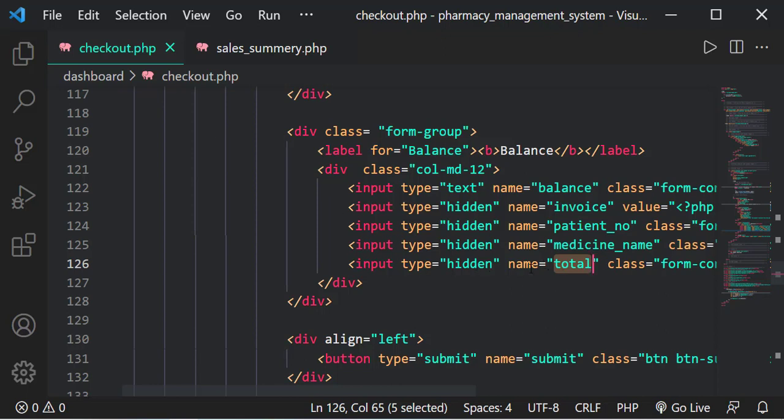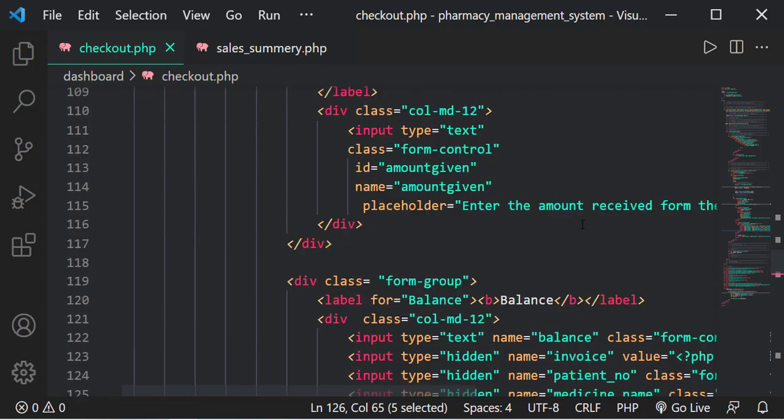But we have it there, having a name of total. We also have the balance here, and most importantly the invoice, because we would want to keep track of the invoice so that we can only update a specific transaction with the help of the invoice number.